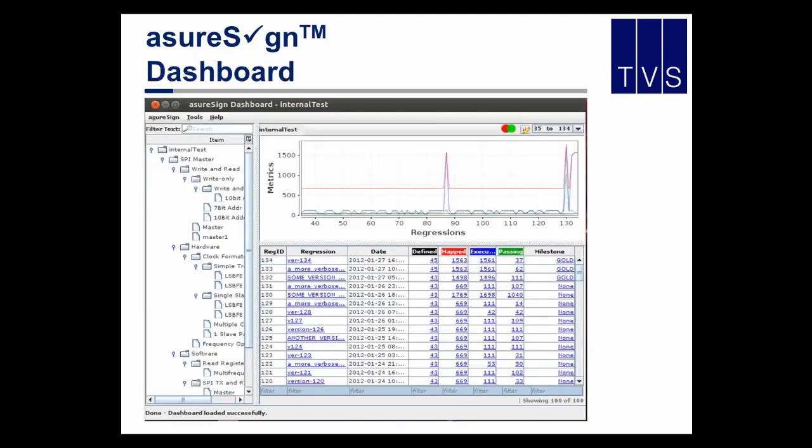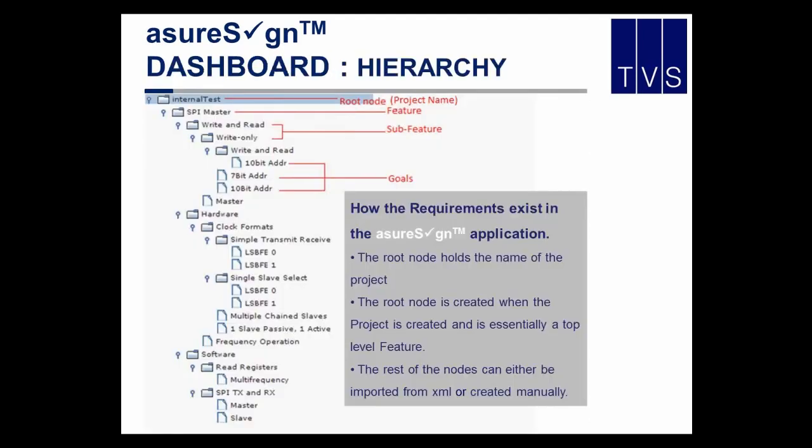So this is the dashboard. Within the dashboard, we always follow a hierarchy. If you're importing from another tool, then you're obviously going to keep that hierarchy intact. One of the issues that we find with Infineon when we've been trying to implement requirements engineering is that the hierarchy seems to be different in different tools. And that provides you with a problem because then you have to start to write your lookup tables and associate different sections with different sections. You can keep the hierarchy from another tool by means of the import. This does help you. So the root node always holds the name of the project.